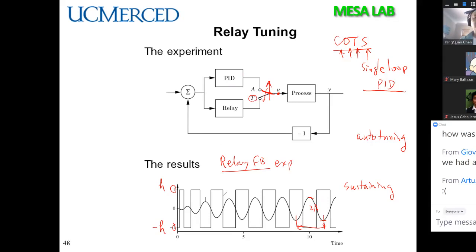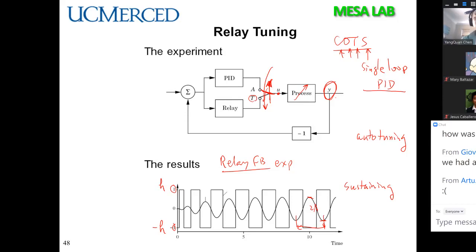So this is useful when you don't have a good idea of what the PID is. They can do this for you. On the other hand, when you are running with the existing PID and you see the system is not doing very well because a lot of things are changing, like some of the parameters are changing. You didn't know, but you observed your Y is not behaving like you wish. What do you do? Turn this back to the relay again, and you have oscillation. Then you recompute the PID, then turn back to the PID. The PID will make the output behavior better.